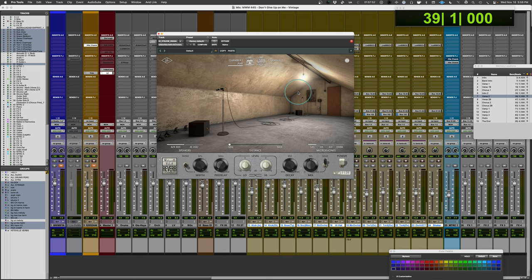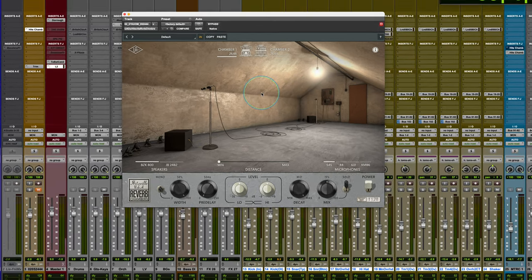So this works for both the UAD-X, which is the native version, and it also works for the UAD normal version, which will work with the external processors, satellites, etc. And let's dig right into it. It's pretty straightforward. I'm going to zoom in here a little bit just to get to it.